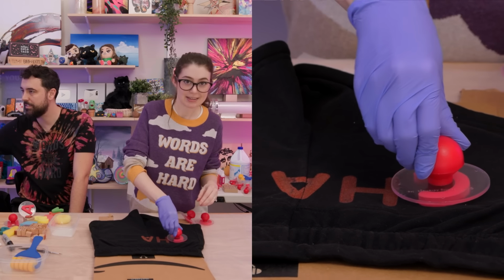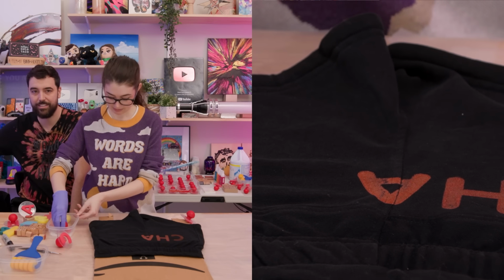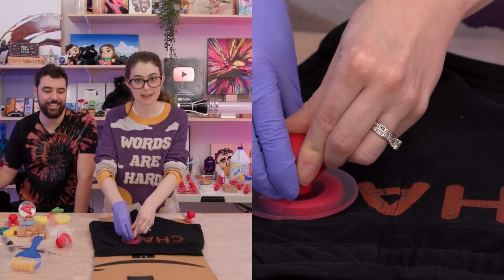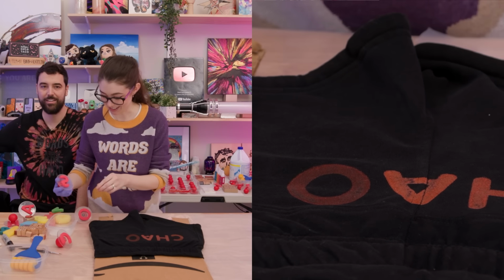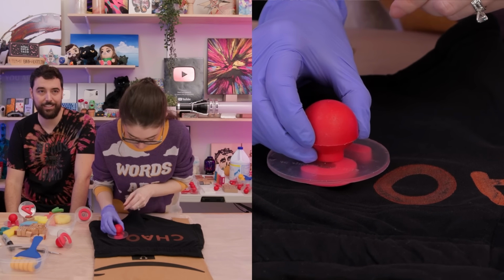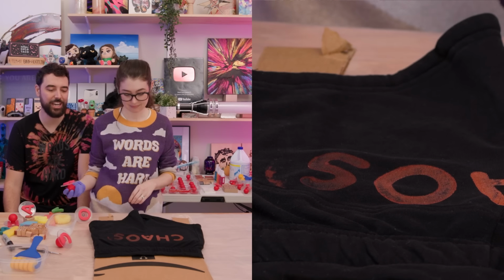Okay. There she is. I love when it just reveals like that. I know. These rubber ones are so satisfying. Clean. Oh my gosh, this is gonna be great, baby. Yeah, I like this. These rubber stamps are definitely the most satisfying. I think one of the main lessons I've learned, besides use fresh bleach, is make more stamps ourselves. Oh, finally, I knew it was gonna come and haunt us eventually.